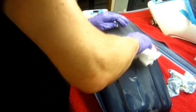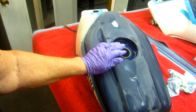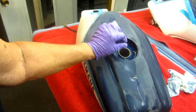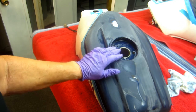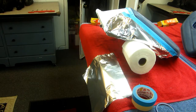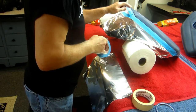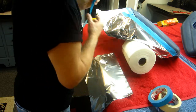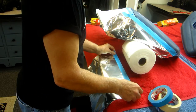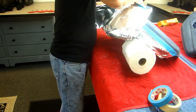Again, I like to use Gorilla Tape instead of masking tape, because what happens with masking tape, as you build up the clear, pieces of it start to come off, and it's always to your benefit not to have that happen. Now, the real test here is to make sure we don't have any disruption of that line. So I'm just going to retape that line at the very end. Hopefully that will work out just fine.